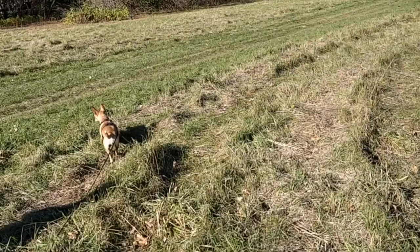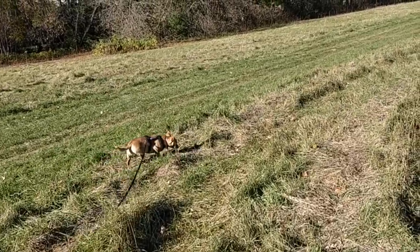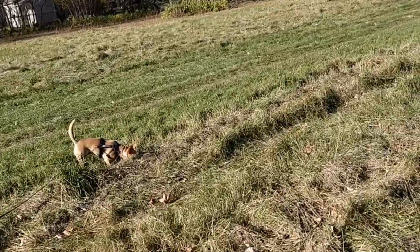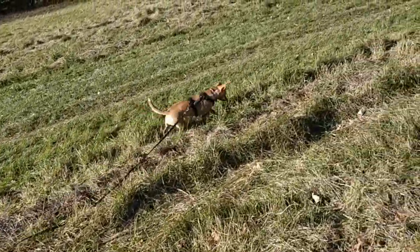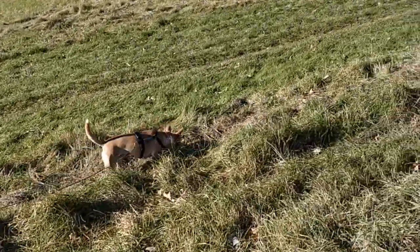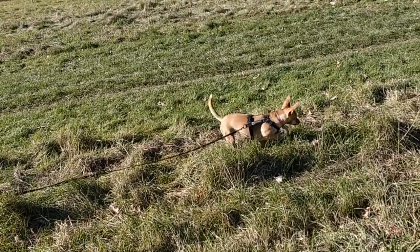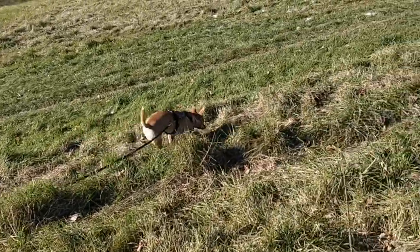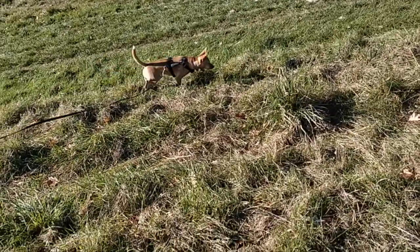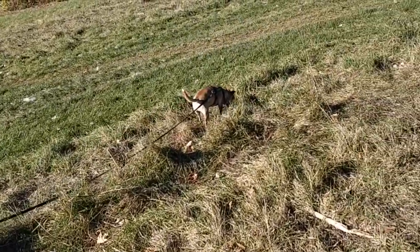Anyway. So this is Pippi, out in the field hunting for mice. She will happily do this for hours if I let her, but I usually stop her after an hour or an hour and a half. Got to stick her nose into every one of the mouse burrows.